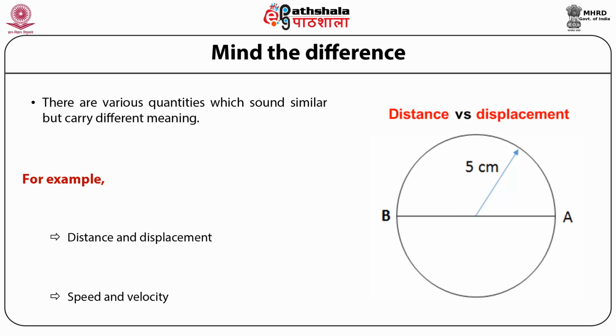In this picture, a particle is moving on a circle of radius 5 centimeter. So with respect to the center, the direction of the particle is always changing. We have to measure from the initial point after a certain time t what the displacement is, and we have to tell whether it is clockwise or anti-clockwise. On the other hand, if you talk in terms of distance from the center, it is simply 5 centimeter, which remains constant always in this particular example.